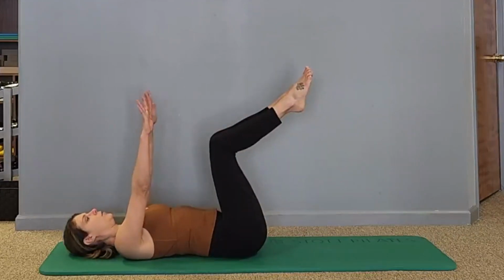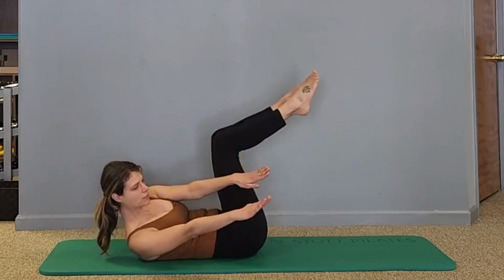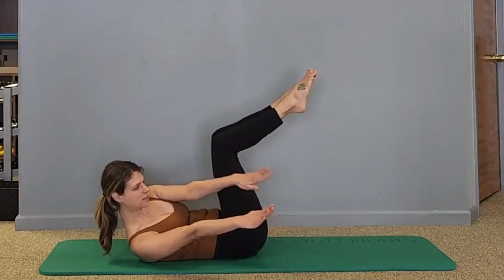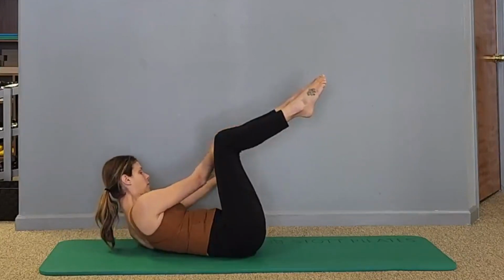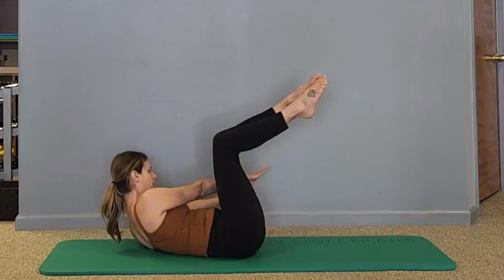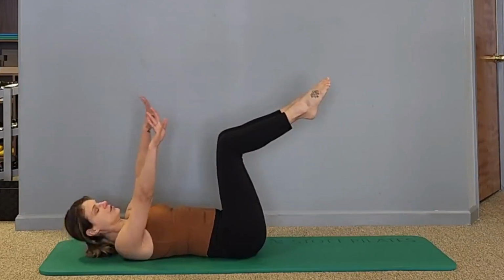Inhaling down. Now, both arms are going to go to the side of the right leg. Curl up. Still reaching forward and really lifting that chest. Release it down. Do the left. Twist that upper thoracic spine. Twist the upper body to the right, to the left. And then bring it down to the right.